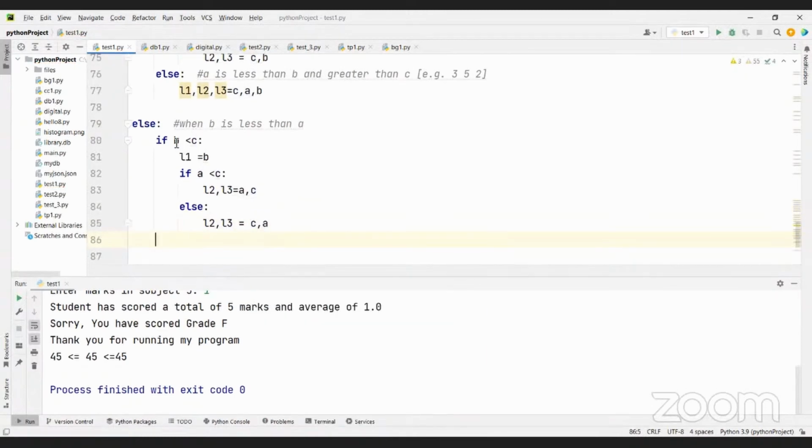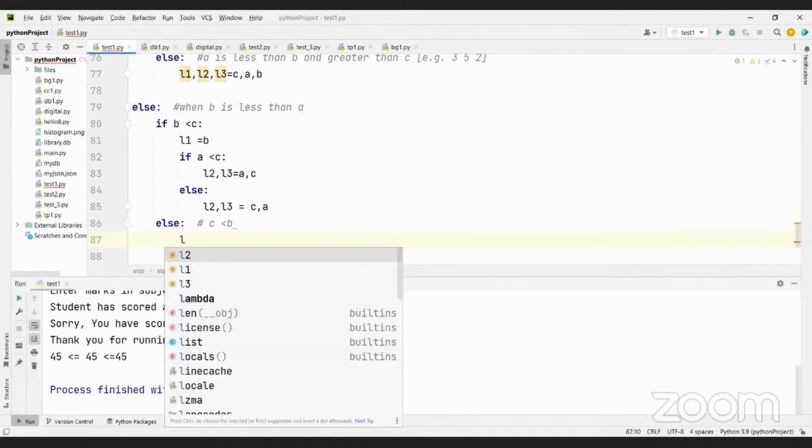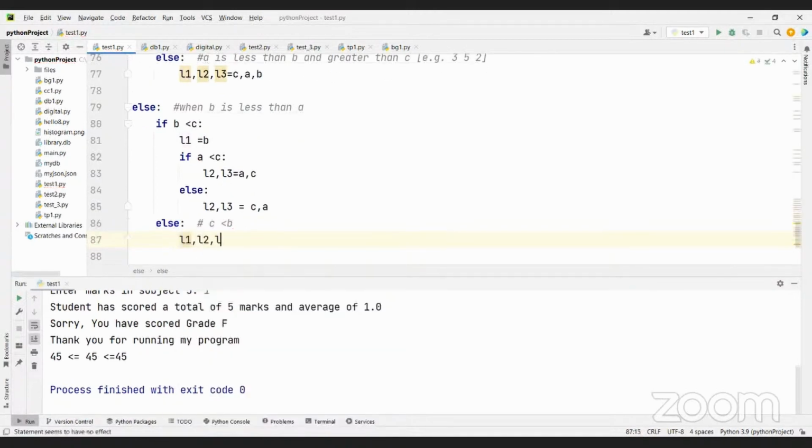Now we have to look at here. B is less than A for sure, but here it means C is less than B. Correct? So we know L1, L2, L3.